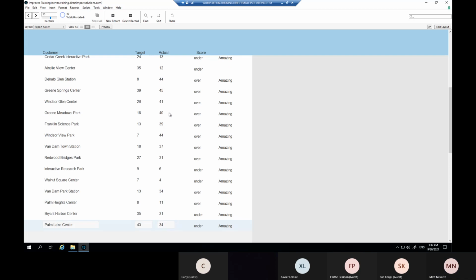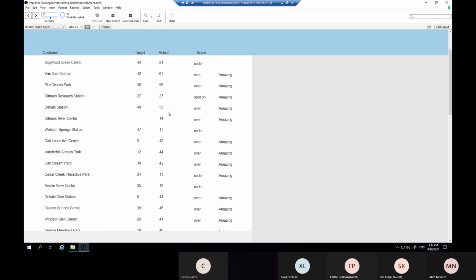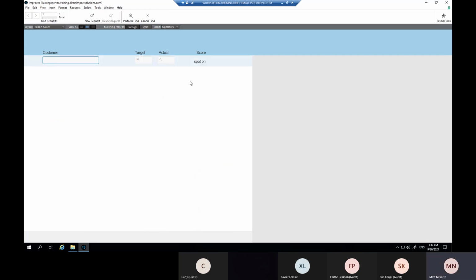We did. But the second column is wrong. Do a find and type in Oak as the customer, and hit enter.